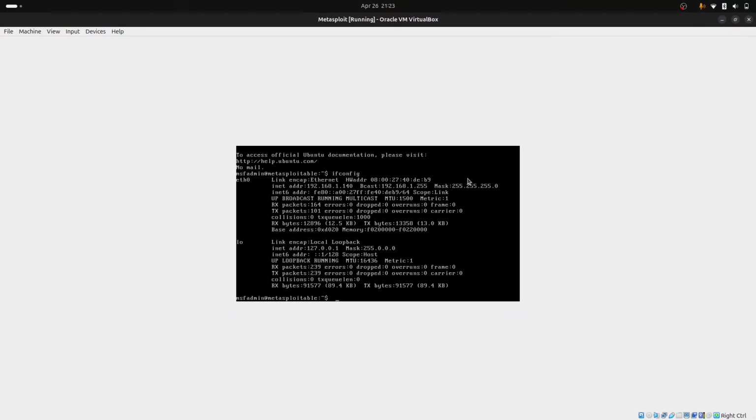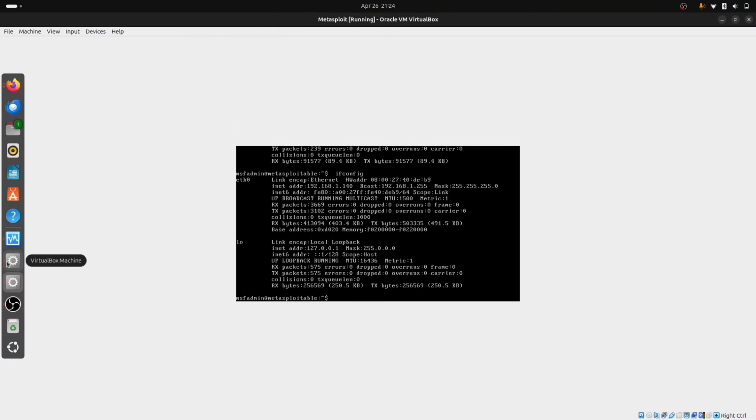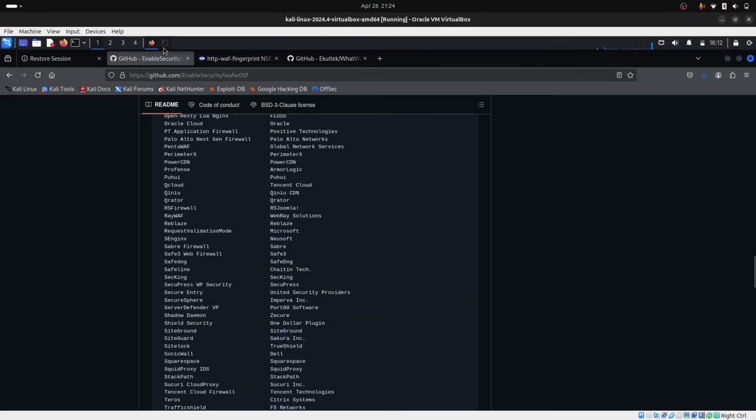This is Metasploitable, a vulnerable server. I can type ifconfig again to see that I have an IP address of 192.168.1.140. You can type either a domain name or an IP address. So I'm going to go back to my Kali.